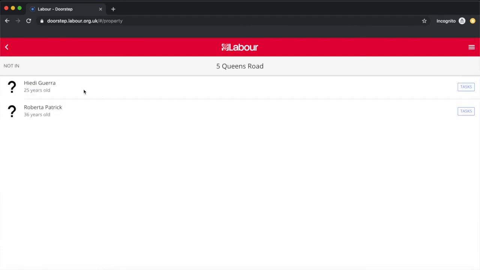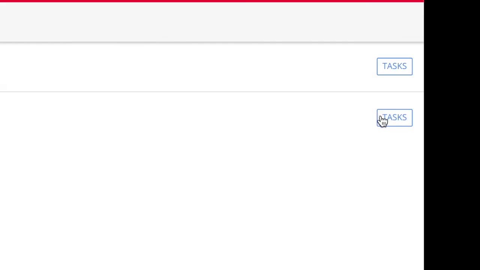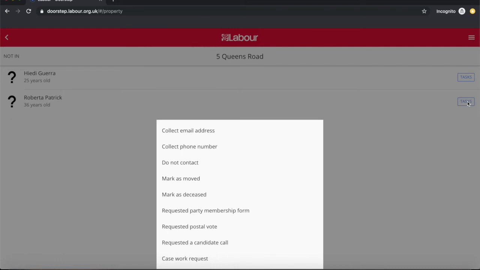And at number 5, there is 2 residents. Let's say I was speaking to Roberta. And there's this button called Tasks. So if I press Tasks, you are able to do several things. For example, in your conversation, you might say, oh, would you like to hear from the Labour Party? And they can provide you with their email address.